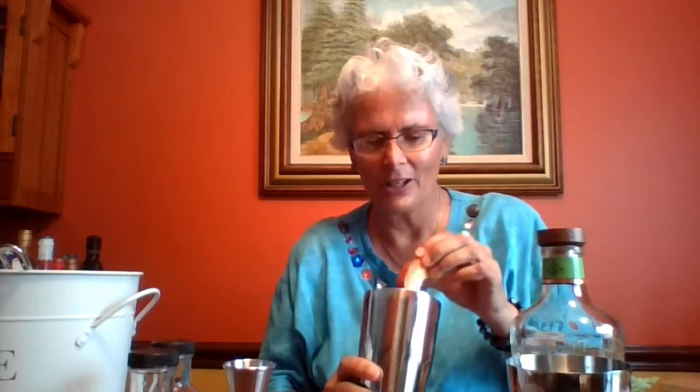So take the big part of your shaker and put 6 ripe peach quarters, peach slices, let's call it. They do smell good. So about 6. And you want to make sure that these are really fresh and really ripe because you're going to muddle them, okay? And we're going to put mint in it too. And I will muddle the mint too, but there's a little caution I want to give you about mint. If you muddle it too hard and too long, it gets bitter. And some herbs react that way.